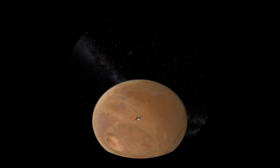And on the good news, it has shown that this can be done, which is great because we have plans for copters on other worlds. In particular, we're working on Dragonfly, which is going to be a little quadcopter to fly around Saturn's moon Titan, which has a very thick atmosphere. And we're so excited for it. But with the success of Ingenuity, we've shown that this can be done. And so definitely looking forward to our next flight. And I know NASA is already looking at adding little copters to future missions that are already planned, because we know it works. So why not take them along too?